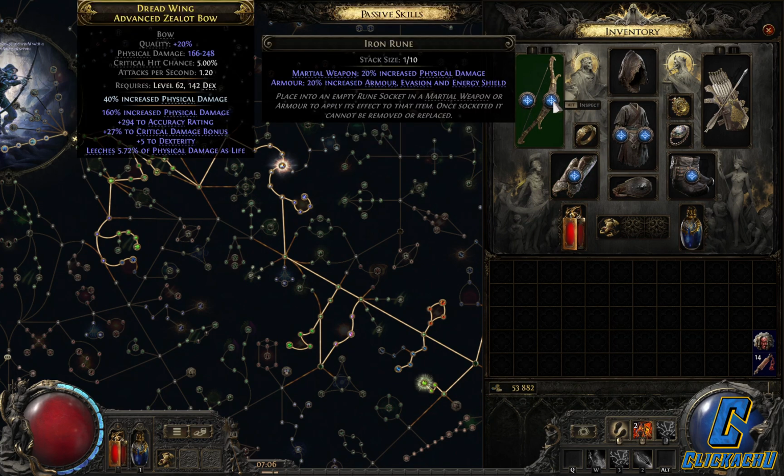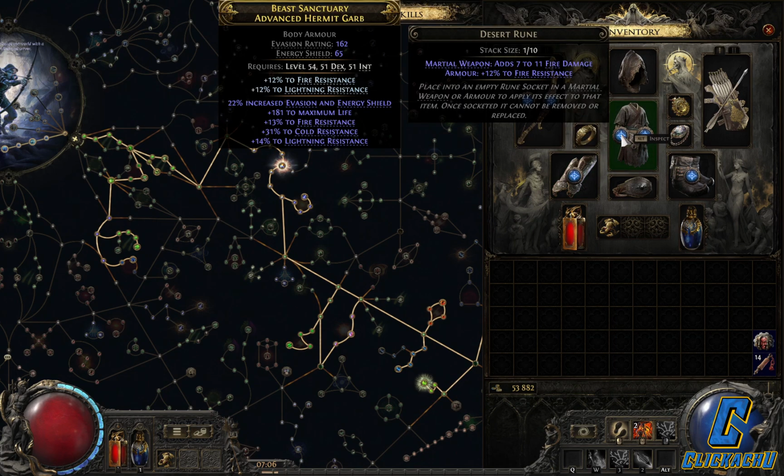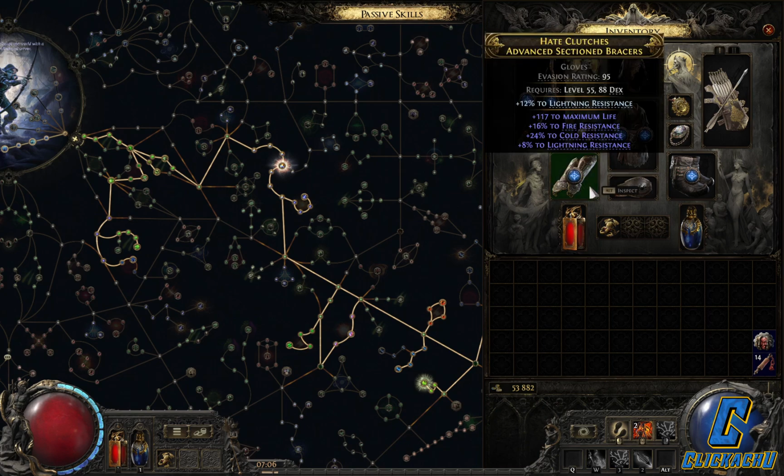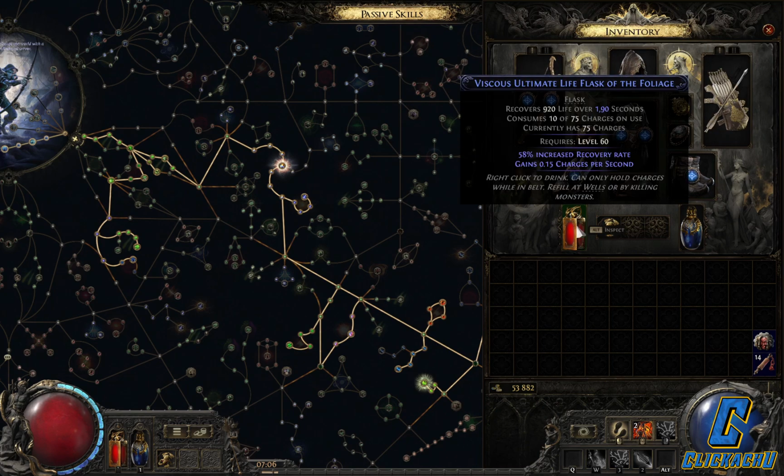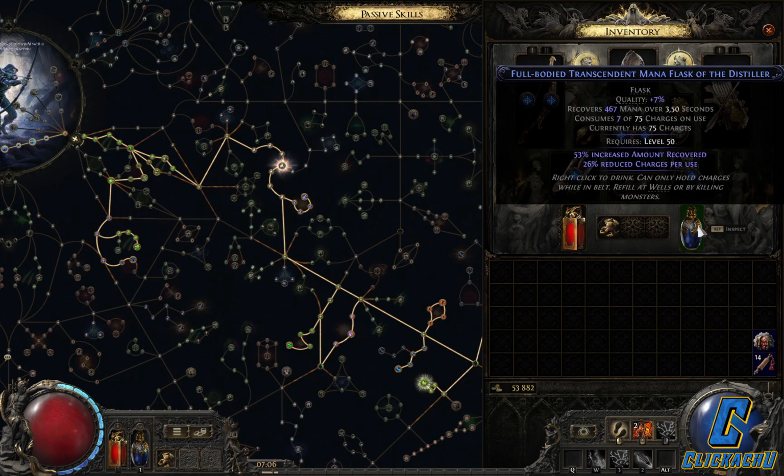Except for the bow, where I'm using increased physical damage runes, I used elemental resistances runes on all of the rest of the gear. My life flask is with increased recovery rate and with passive charges gained, which is very good to sustain charges during long boss fights. Mana flask is with increased amount recovered and reduced charges per use. I haven't figured out yet if passive charges gained or reduced charges used is better. Probably both have some pros and cons.